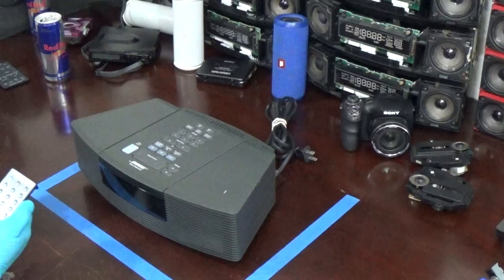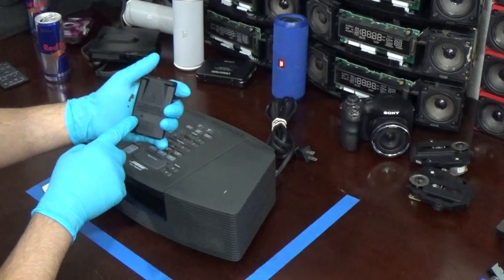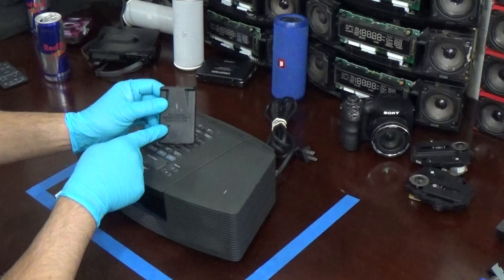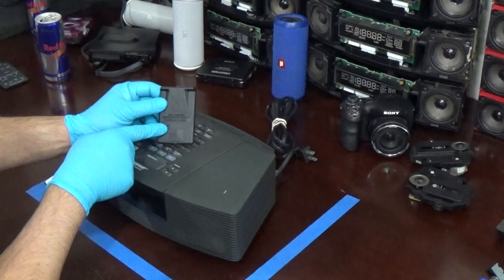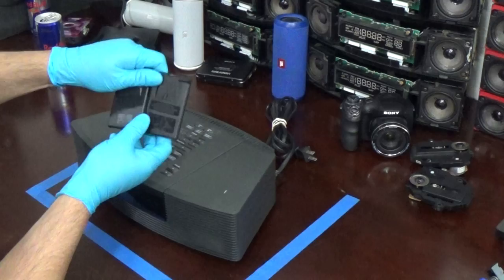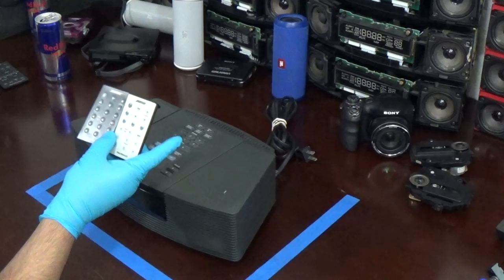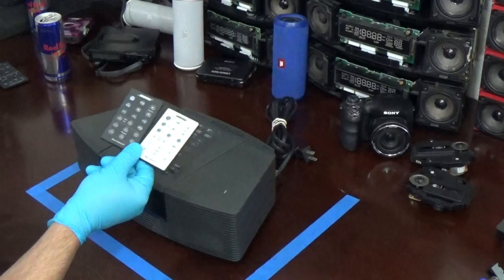A quick way to know whether the remote is authentic and is the original remote that came with the unit: the original Bose ones had this little tiny tab that you'd press down on to open the battery compartment door, and with the China-made ones, you'd actually pull on the battery compartment door tab to the left there. So this is genuine Bose, and anyone that does not have it is not a genuine Bose. And that's a quick way to find out. Honestly, they're pretty much the same. There's no downfall in getting a generic one. It works just as fine. I didn't find any issues with them.